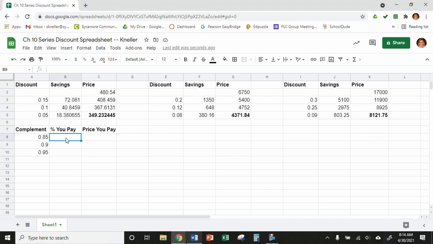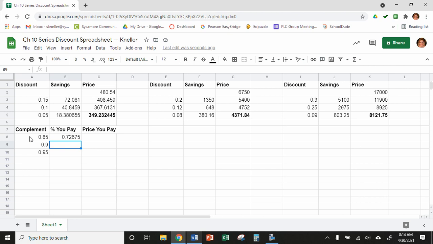All right, so we're going to click on our cells. Okay, so we're going to click on B8. We'll do equals, and then we're going to do A8, which is the 85%. And then you have to do the little star, so shift 8 for times. And then we're going to do A9, and then a little star, and then A10. And then we'll hit equals or enter.